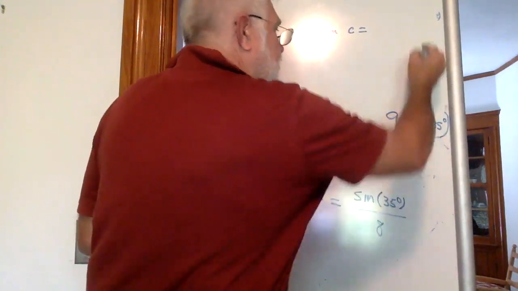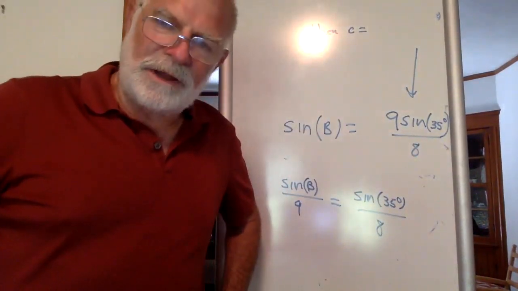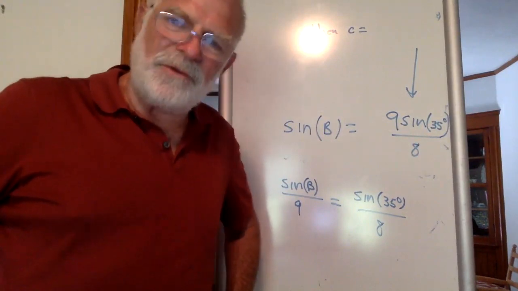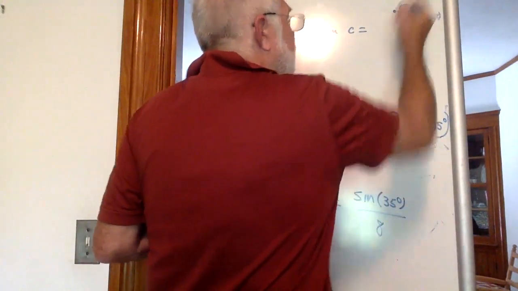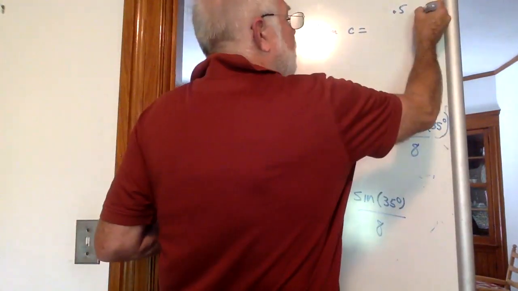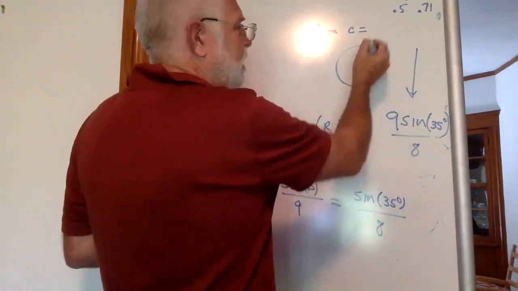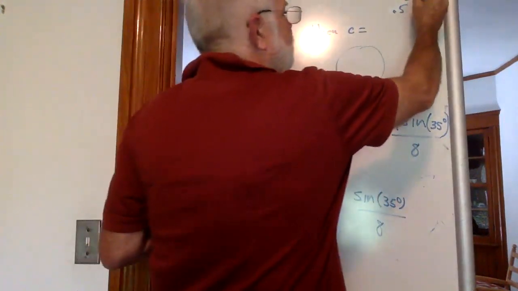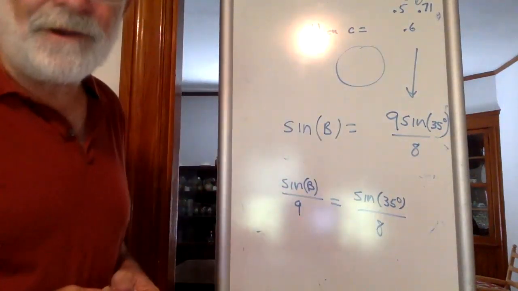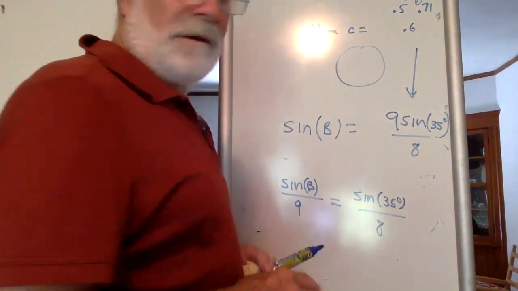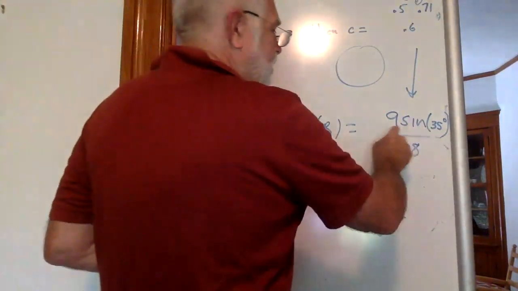And it's good to get a feeling for size. Now, I'm not going to get a great approximation here, but I do know the sine of 30 is a half, 0.5. And I know the sine of 45 is 0.71. 35 is a little closer to this angle, and of course you're in a circle, so it's not a linear relationship, but I'm somewhere in between. Why don't we just say 0.6? I'll go to a calculator later, because I'm afraid I'm going to make a mess of something. So 0.6, what's 0.6 times 9?